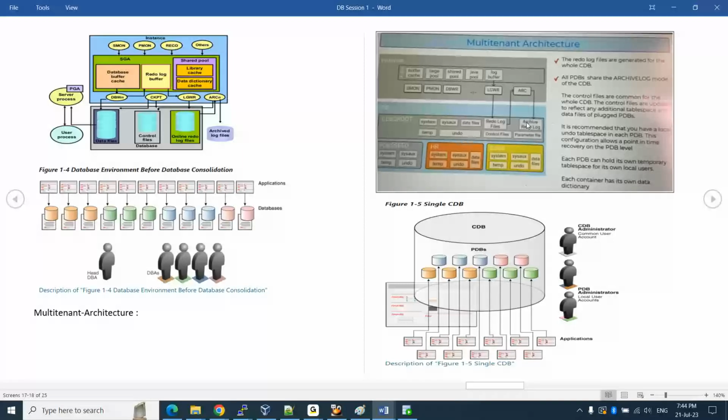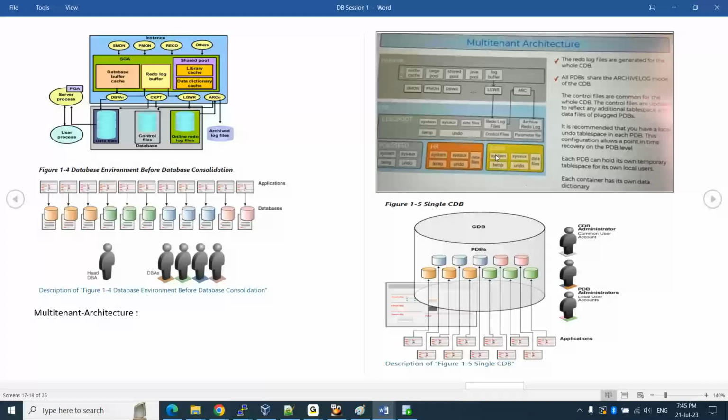The archive log is optional; if you enable your database in archive mode, this file is required. These files are common for all of them. Here one PDB is there, another PDB is there, so the control file and parameter file are used by this HR database and this sales database.